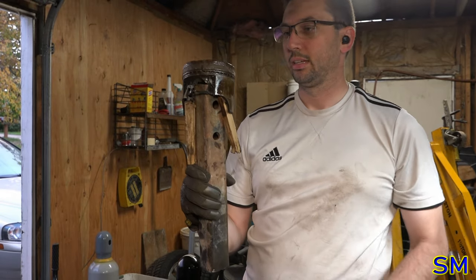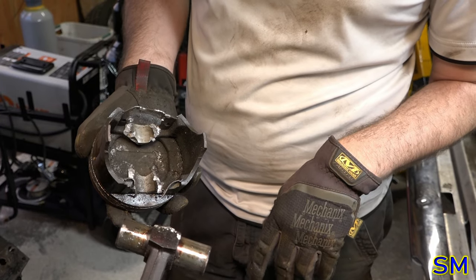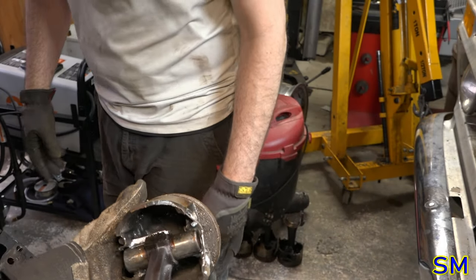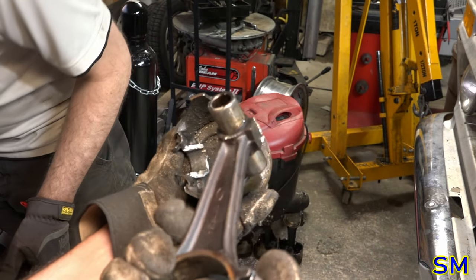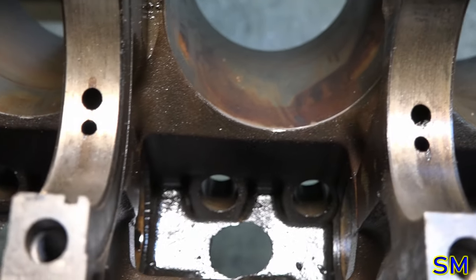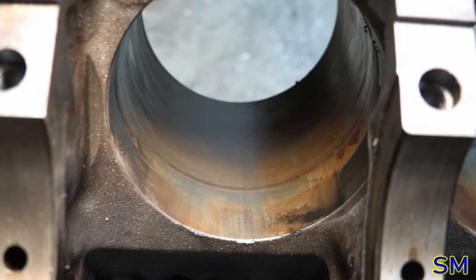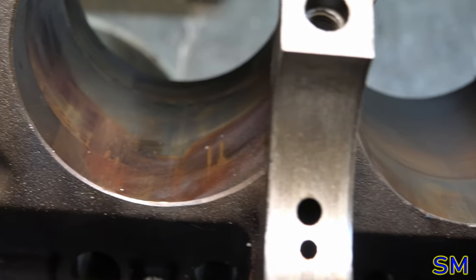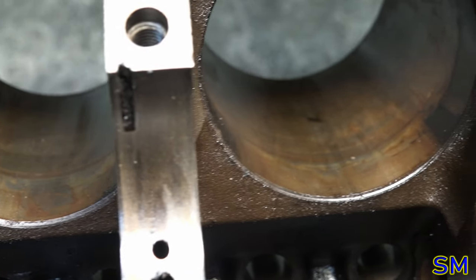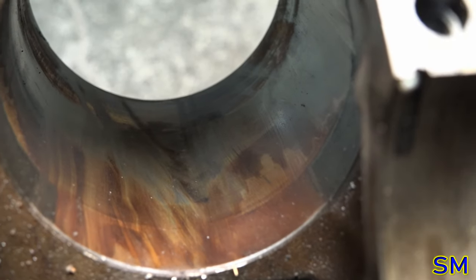She'd be ready to go. So that's sometimes what you got to resort to getting it out. Sometimes you gotta do what you gotta do. The rest of the bores don't look too terrible. Those pistons came out fairly easily in the cylinders where the valves were closed. And to be honest, if all the valves were closed, this thing probably would have cleaned up just fine.